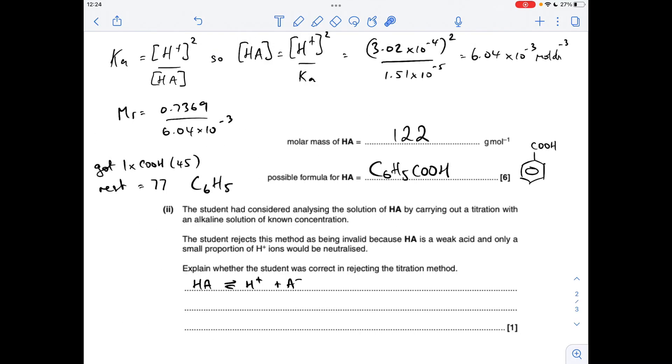The very last part of the question, so we've got to explain whether the student is correct in rejecting the titration method. So there's just a reminder of the dissociation equation for HA. So as the titration's occurring, it's reacting with the H+ ions, so the student's kind of thinking this isn't right because it's only a weak acid, you're only going to have a small amount of these. However, if you think about Le Chatelier's principle, as the OH- ions are removing these, the HA will just continue to dissociate. So this equation, or this equilibrium, sorry, will just keep shifting over to the right and produce all the H+ ions eventually. So I'm just saying the student's incorrect because as the OH- ions react with the H+ ions, the HA, the weak acid, will just continue to dissociate.